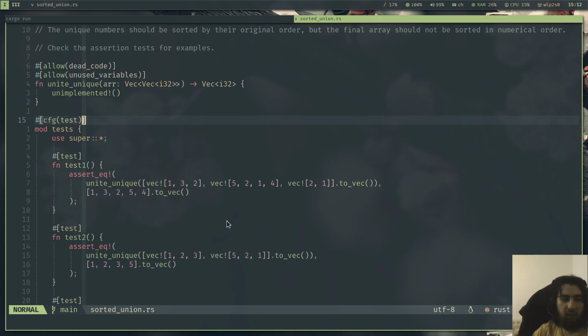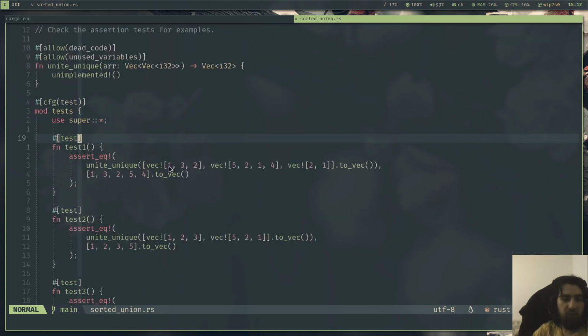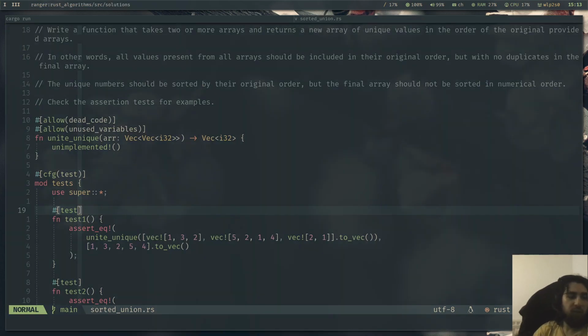What we then have to do is take from these only the unions. So for example, we have 1, we take it, 3, we take it, 2, we take it, 5, we take it, 2, it's already there, so we don't take it, 1, already there, 4, not there, so we take it, 2, there, 1, there. So in the end we have this. Alright, let me see how I solve this.